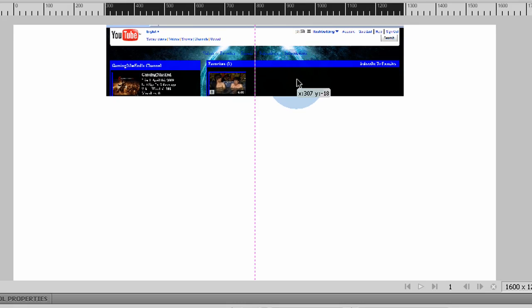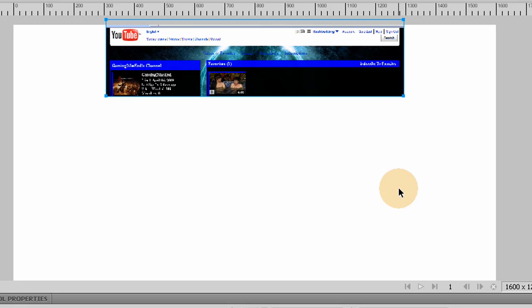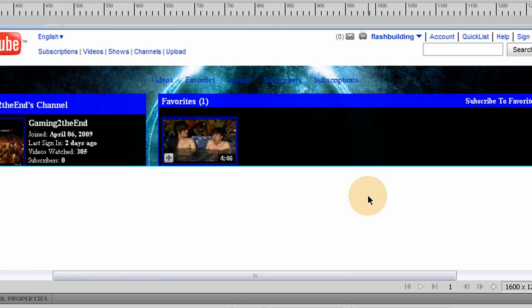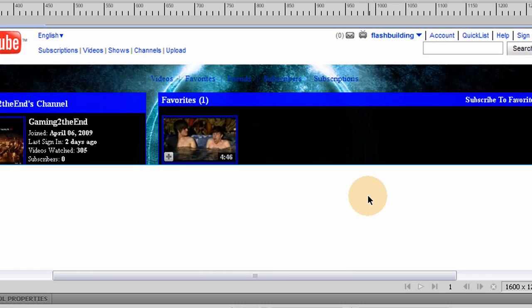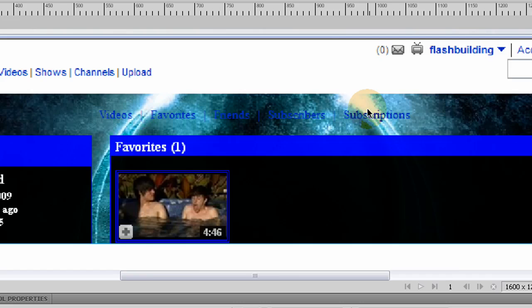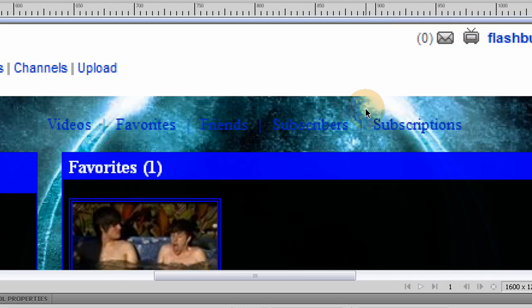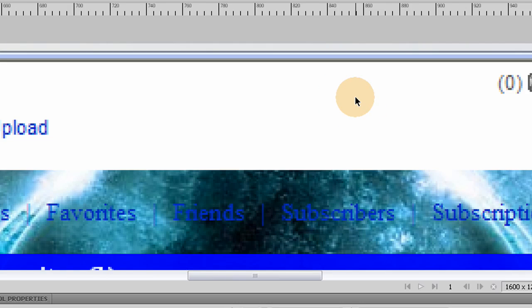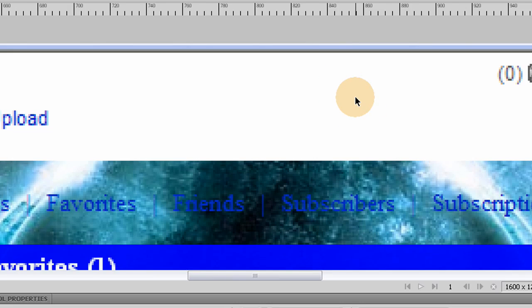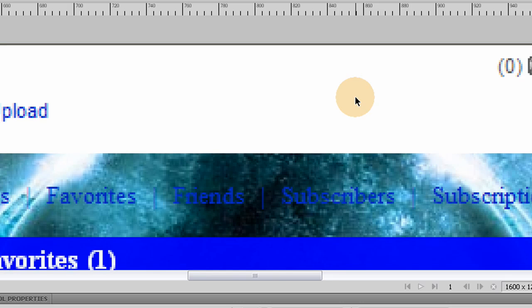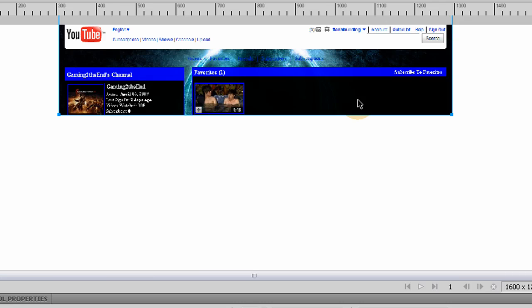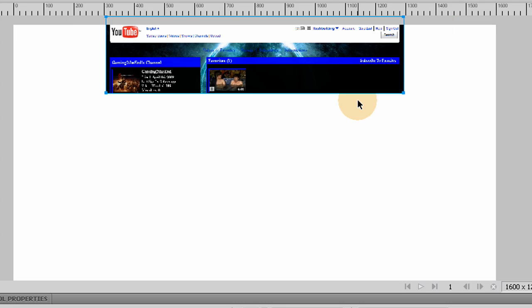But Fireworks CS4 is a much better tool than CS3, I think. So now what I'm going to do is, since that's centered, I'm going to zoom in a little, and I'm going to make sure where the browser ends there on top is just out of view. So I'm going to tap my arrow up key until the browser is just out of view, the exact pixel, and then zoom back out by pressing Control and zooming with the mouse wheel.